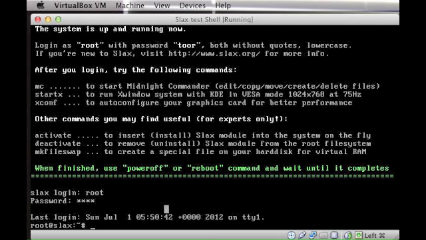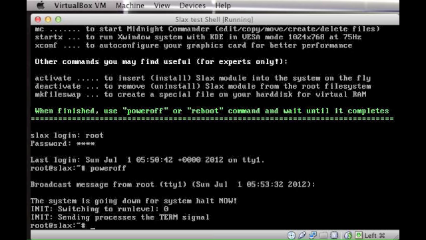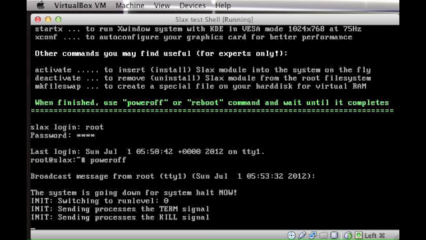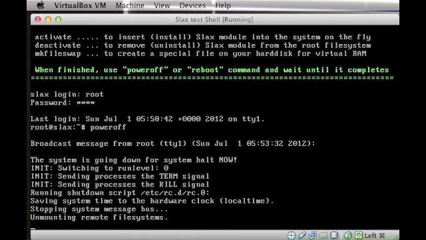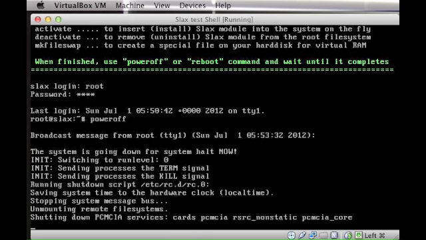The other way, and this is much more appropriate in a regular system, is just to type, in this case, poweroff. So let's do it. Power off. You see it's sending the halt signal to the system, and it's preparing everything in the virtual environment to just shut down the system.